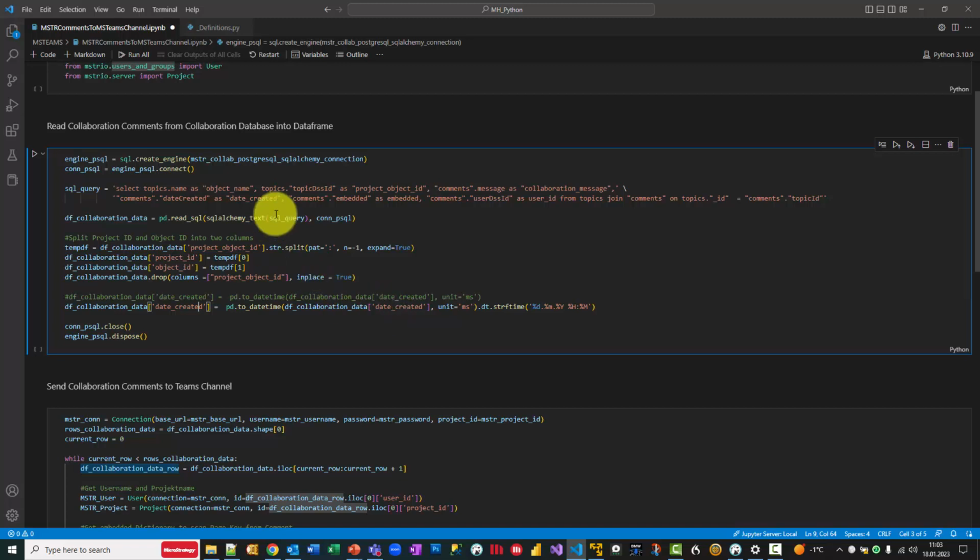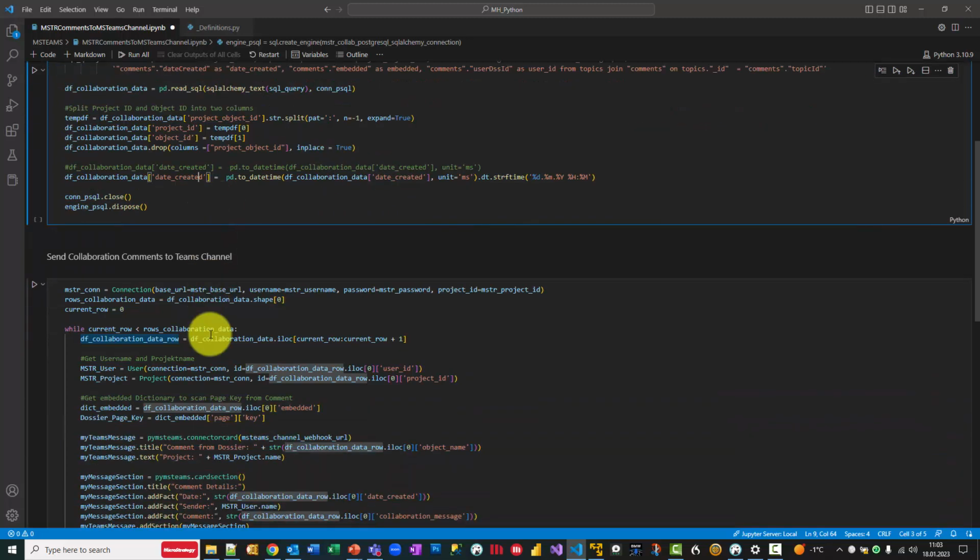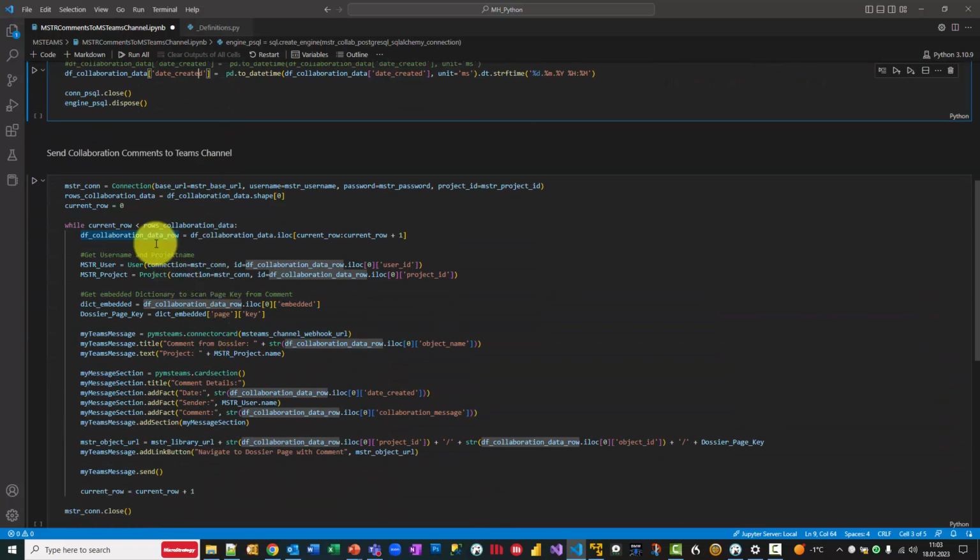Okay, now I have all the data, and the next step, I'm iterating through all the rows that come from the comments table, because in my data frame I have the same number of rows that came from the collaboration table, and therefore I'm iterating through all the rows.